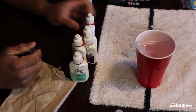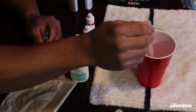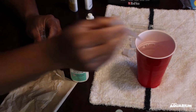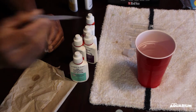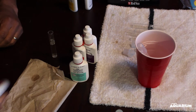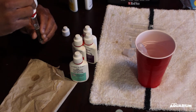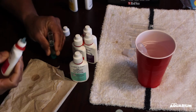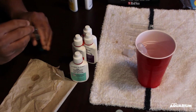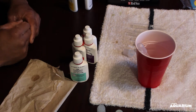Next one we'll do is a nitrite. I normally don't do the nitrite test because the tank has already been fully cycled, and I know what my nitrite levels are. It's going to be 0, but we'll do it just for those out there who've never used the API test kit before and know what the nitrites are in the nitrogen cycle. We have to administer 5 drops of this nitrite solution. 1, 2, 3, 4, 5. Let that sit 5 minutes.